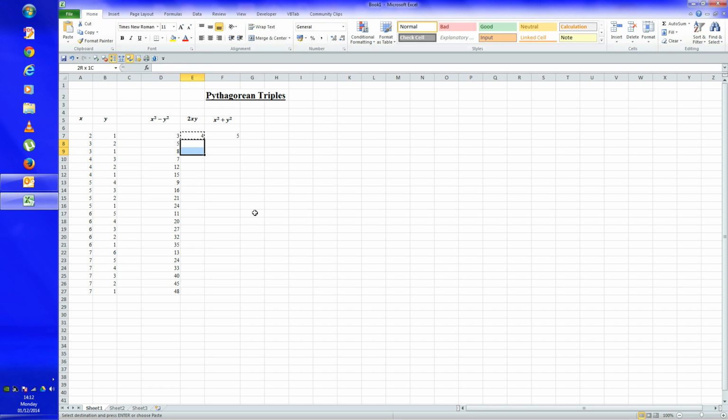Now if I copy and paste that down, we have our other Pythagorean triples all pre-generated. There we go. We have 5, 12 and 13, 6, 8, 10 and 7, 24, 25, 12, 16, 20, 8, 15, 17, 9, 40, 41. All the Pythagorean triples will be generated in this order, and this is the method that I would recommend you use in generating all the Pythagorean triples if you are teaching in schools.